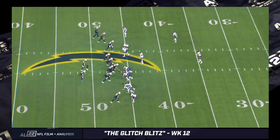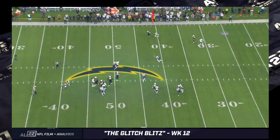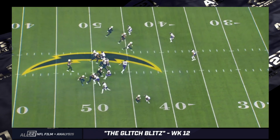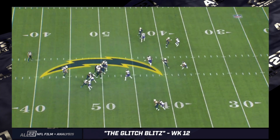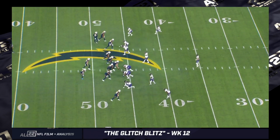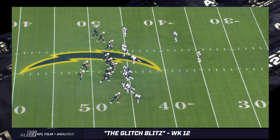in some way. It takes advantage of the normal pass protection rules of the offensive line. We're dropping out 2 D tackles in a zone drop situation. I will possibly refer to it as a zone blitz throughout this video, even though, as you can see, as the play develops, you've clearly got a man relationship to each of the 4 stand-up receivers. And then additionally, I think Patrick Queen is assigned to the running back. So there's a man coverage element to this with underneath help by the defensive tackle. So if I do refer to it as a zone blitz, that's why I'm referring to that defensive tackle. Both defensive tackles dropping out.